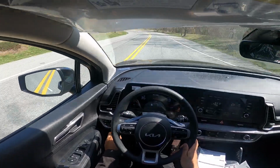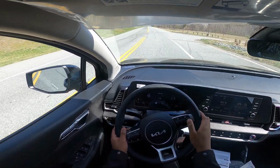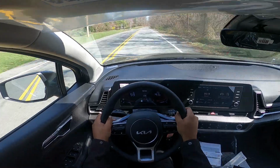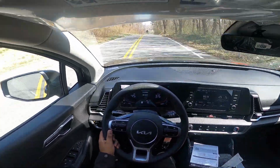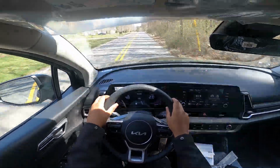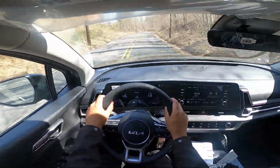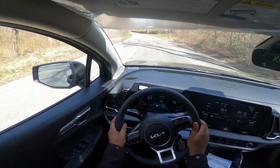We're going to switch it into sport mode, turn off traction, and try out the acceleration. Again, 187 horsepower. It's 60 miles an hour. Once it gets going, it picks up speed pretty fast. And you have to remember, this thing does weigh 3,600 pounds. With this all-wheel drive configuration, you do get a little bit of wheel spin. And of course, when you go over the rough stuff like we are going over now, the smaller wheels versus the higher trims soak up the vibrations. Handling's not too bad either.